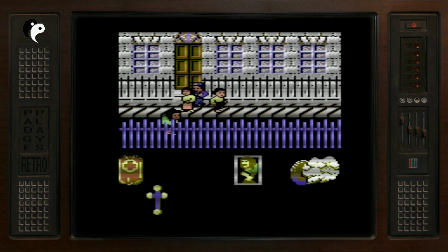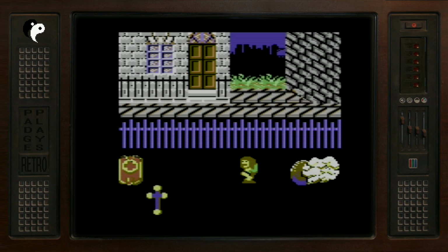So at this point, you can see the guy with the gun. He's going to shoot at us. Oh, he's going to arrest us. I was saying something, I've completely forgotten. I get so caught up in these games. And I can't go that way.